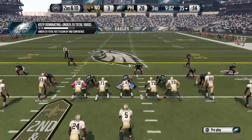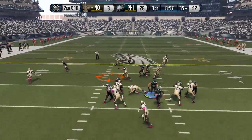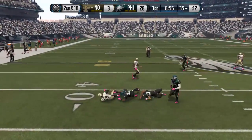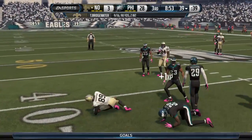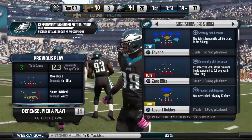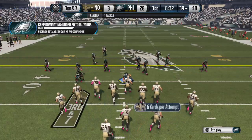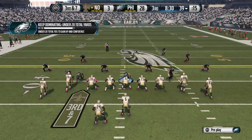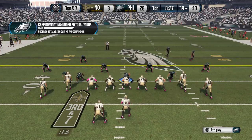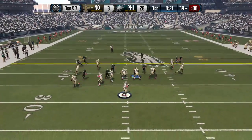The Eagles defense brings in an extra member of the secondary. They'll go nickel. The Saints will take the snap from the 35 for about 4. You got to be agile when you make these kind of catches, running these short drag routes across the field. That time we saw the agility of the receiver. Nice catch. The Saints get set at the line, needing to get to the 46 for a first. The Saints have it at the 39.